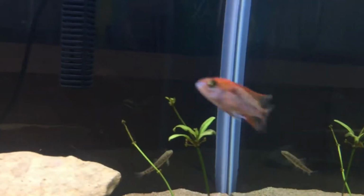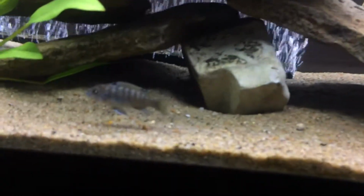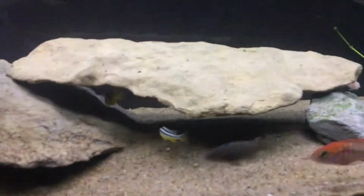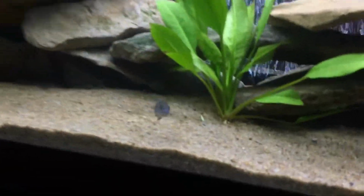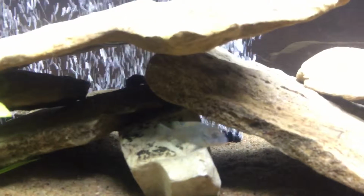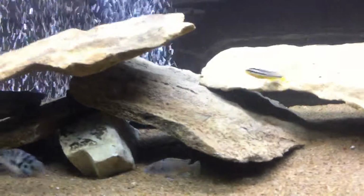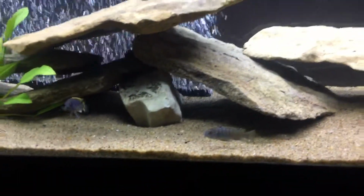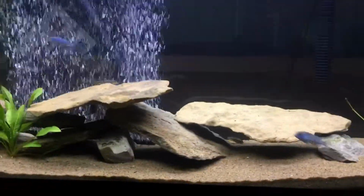Under the rack there. Like I said, most of these guys are mbuna, besides this guy who is a peacock, and I believe the Venustus would be a hap. All the rest of them are mbuna. Right here I have a cichlid. I don't know what he is yet. I'm gonna say it's a female of some kind of zebra, I would assume. I don't know if it's a cobalt blue zebra or a red zebra, but I would assume it's some kind of zebra that is like a female, because you know females they kind of get that darker, not such bright coloration to them. But if you guys have any ideas, let me know down in the comments. I'm kind of new to the African cichlid world.